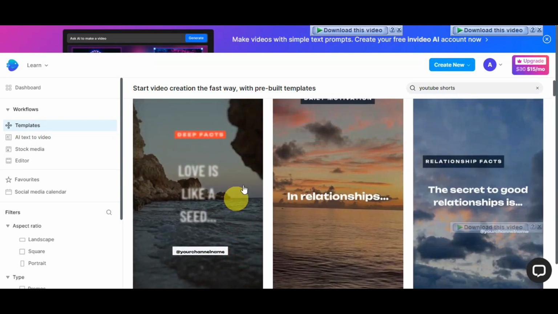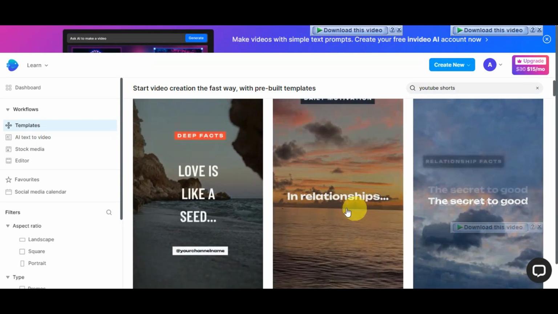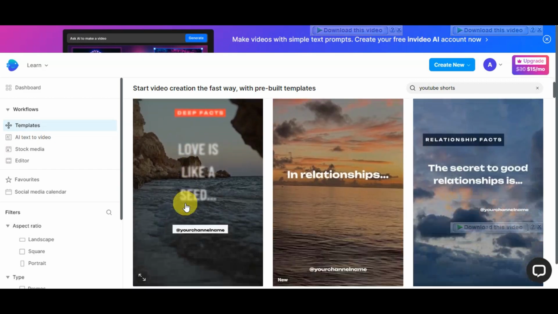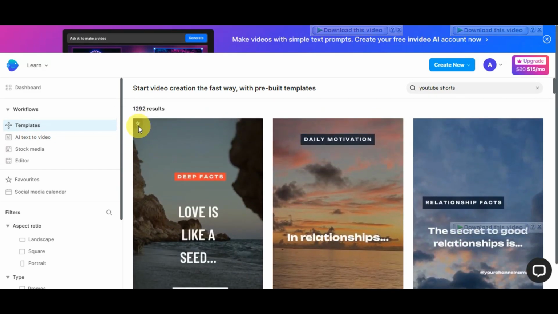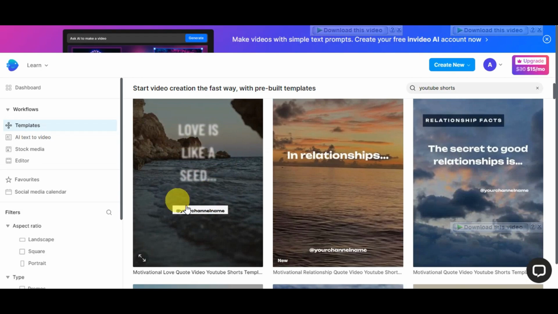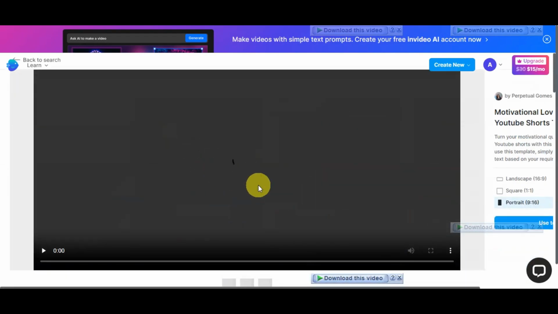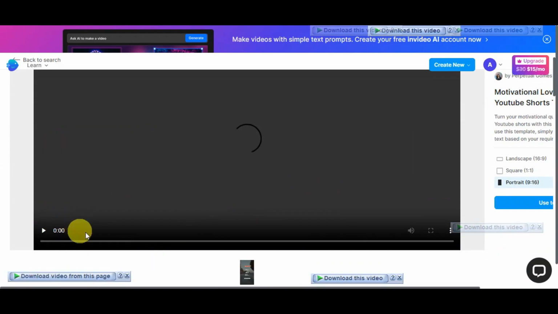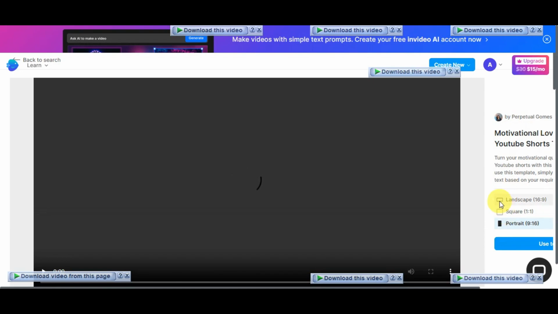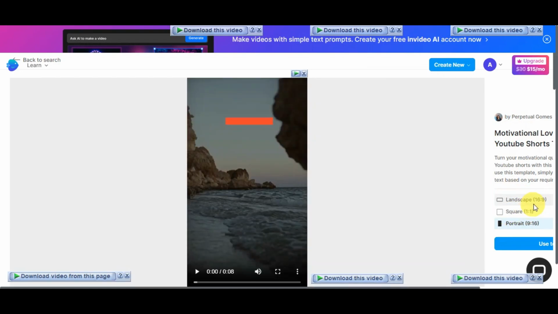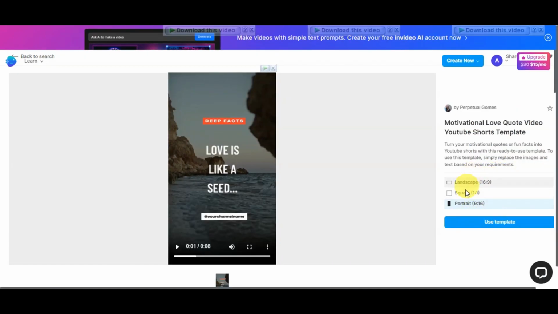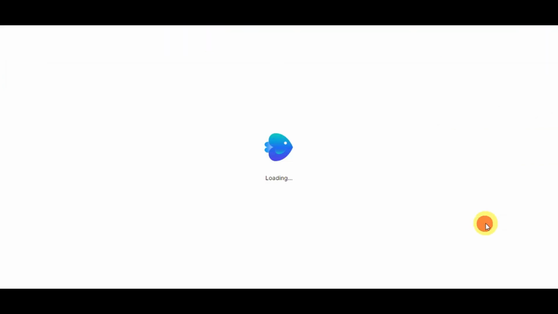Now, if you hover onto each video as well, there's actually a quick preview on how it would look like. And there is also a star button in here to add this to your favorite. So for us to be able to use a certain template, once you've chosen, you'll just have to click onto that so that you'll get redirected onto this page when it gives you another preview as well and some details in here. So you should be able to choose in here the different formats, and you'll just have to click onto portrait in here. We are doing shorts, and then right after, we're gonna go ahead and use this template.